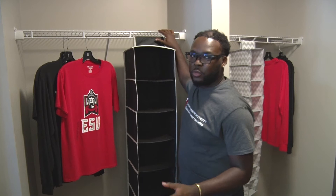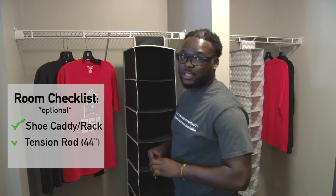As you can see behind me I have two closet spaces — one for you and one for your roommate, so please just use yours. Over here you'll see that your space is limited so I recommend that you watch what you're bringing. For shoes I'd opt to bring a shoe caddy or a shoe rack, and you also have storage space up here. As a decorator's tip, I recommend you bring a tension rod and put a curtain up so that you can cover the stuff that you've got in here.